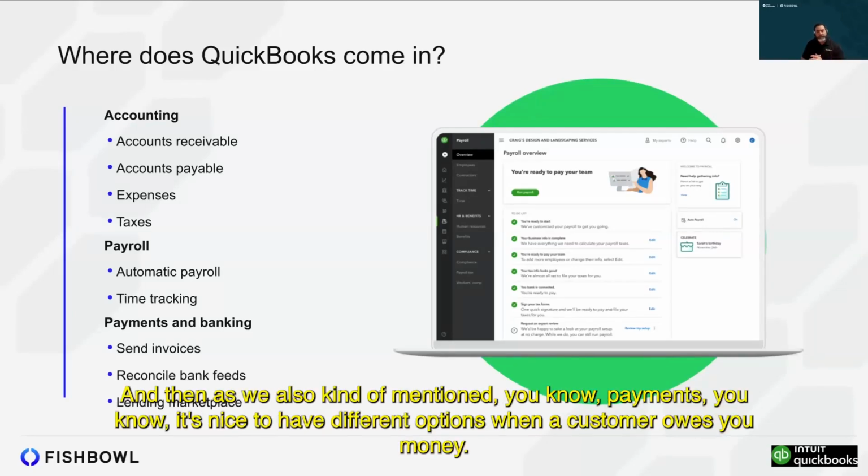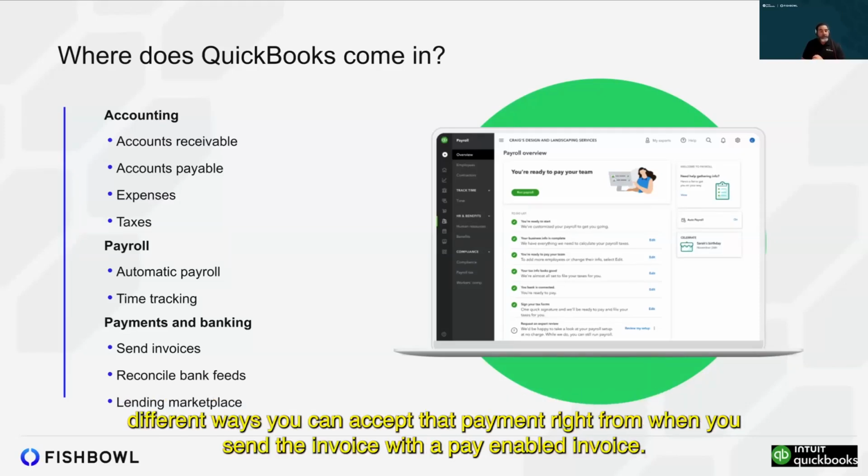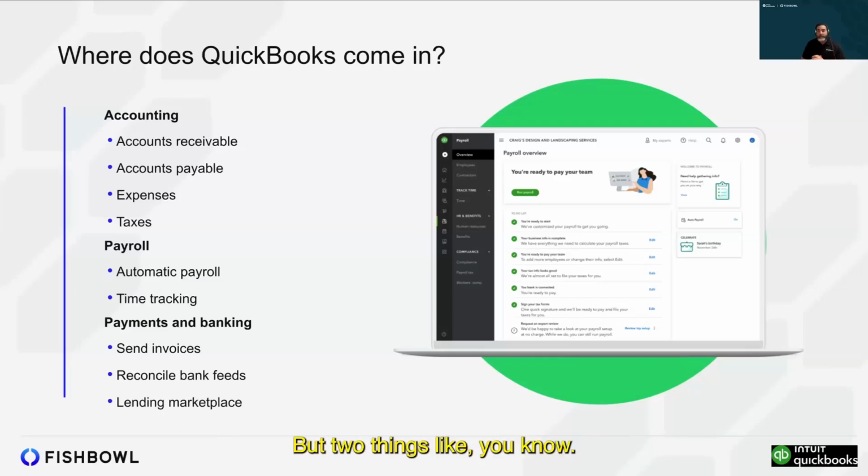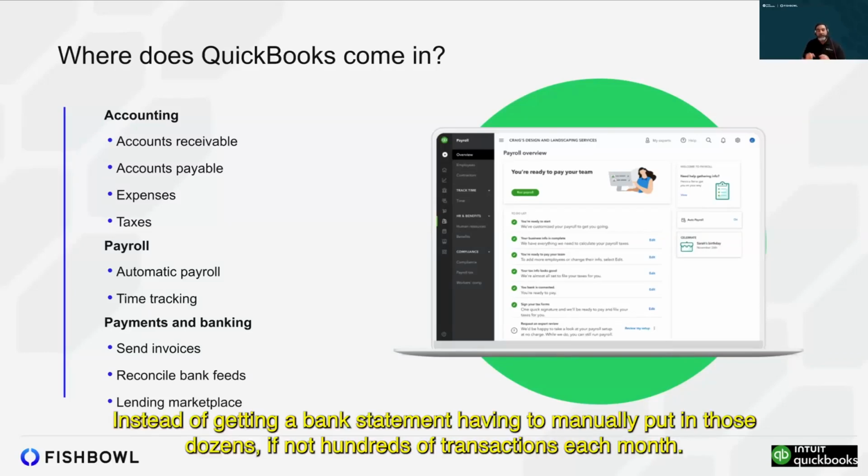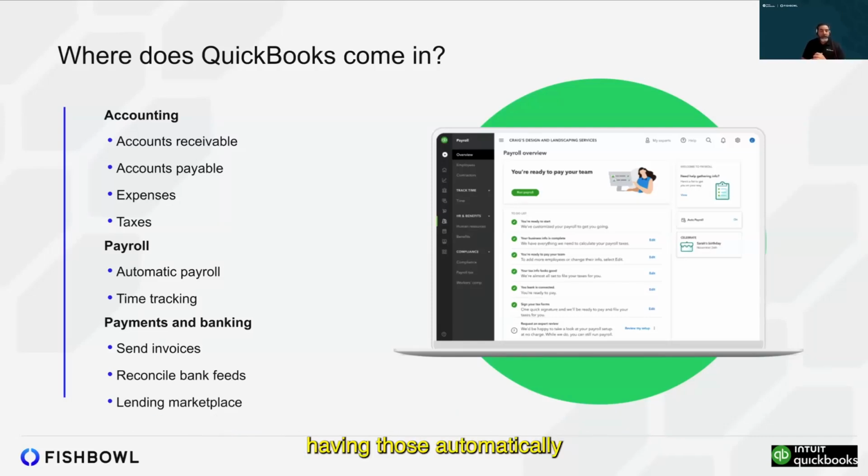And then, as we also mentioned, payments, it's nice to have different options when a customer owes you money, different ways you can accept that payment, right from when you send the invoice with a pay-enabled invoice. But two things like, having automatic bank feeds. Instead of getting a bank statement, having to manually put in those dozens, if not hundreds of transactions each month, having those automatically feed right into QuickBooks.